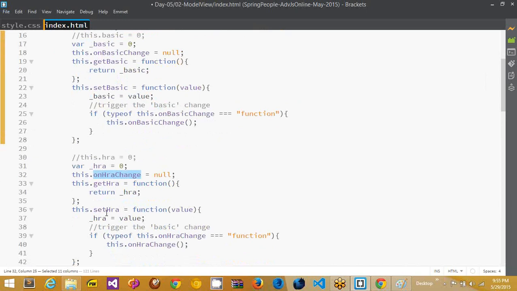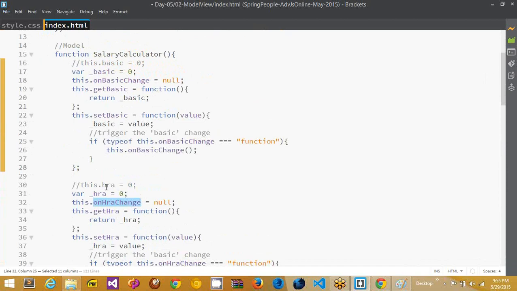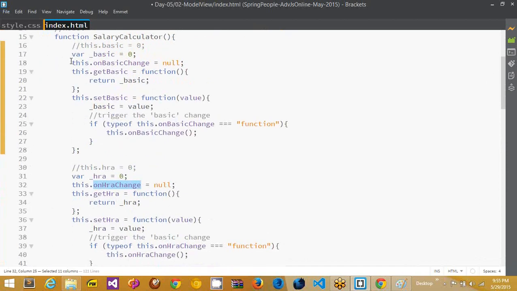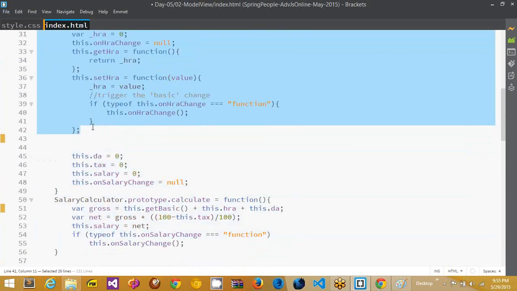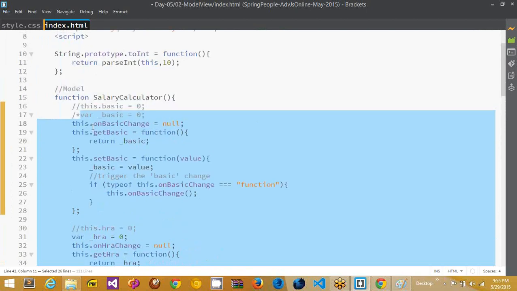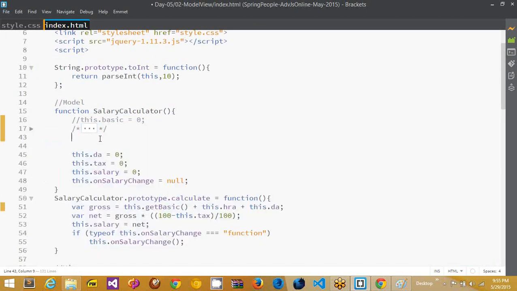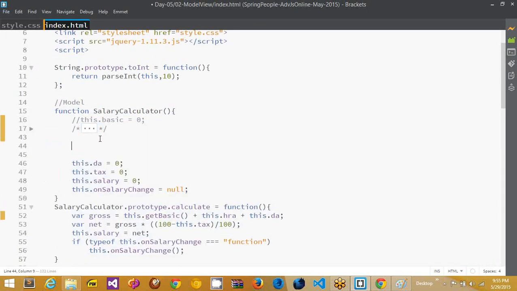Now, do I have to really copy paste to create this infrastructure? You don't need to. You know what we can do? Look at this, how I am transforming this into a very generic infrastructure that can be used for all the attributes in one shot. How? Look at this.